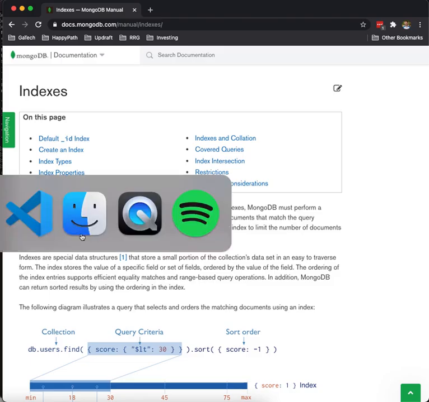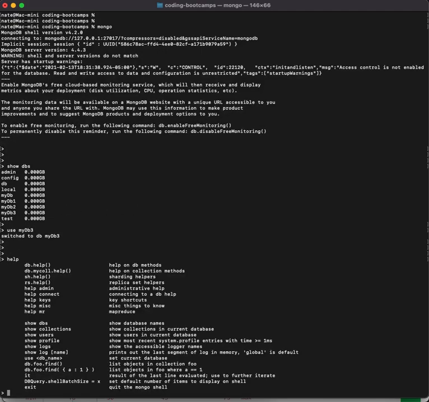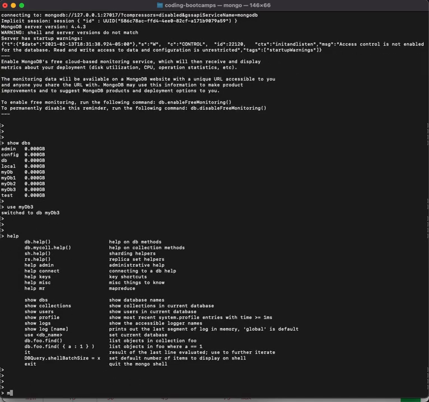So let's go ahead and just create an index. We're here in our Mongo CLI again, and we're going to use MyDB3. And we're going to do help, and we're going to get help for our collection, because this index will be created at the collection level.